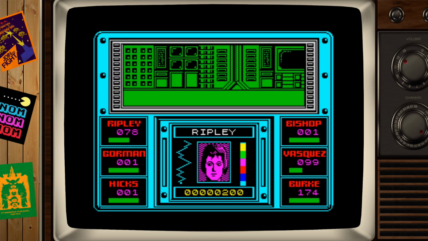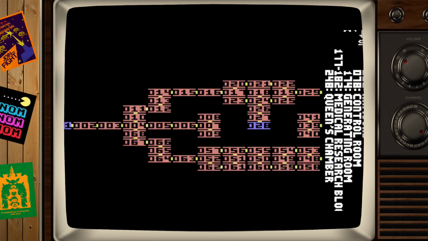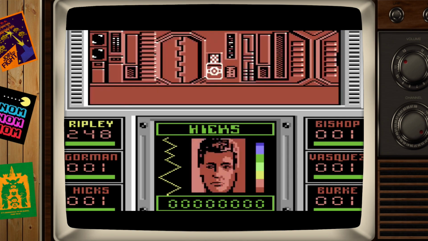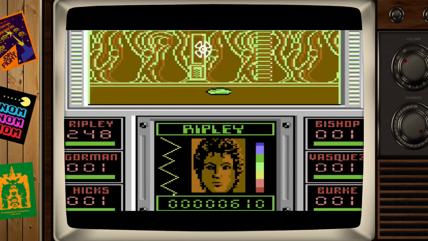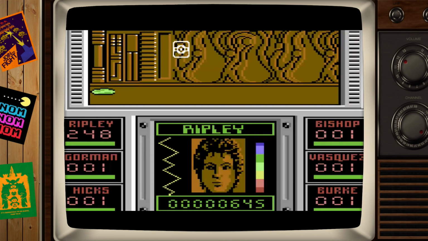The game is played from a first-person perspective and is set on the atmospheric processing plant with over 250 rooms to explore. The goal is to reach the Queen and her eggs and kill them all. You have the ability to control 6 of the characters from the film, and you must defeat all aliens you encounter along the way, as well as these biomasses that are on the walls, or they will generate more eggs and aliens that you're going to have to deal with later.